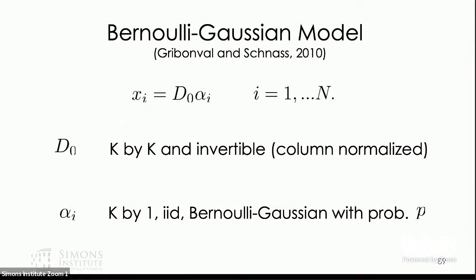So the literature has this Bernoulli Gaussian model. This is a noiseless case. People assume that you have a reference dictionary D0 and alpha, where you have a Bernoulli flip, and then you have a magnitude of a continuous case, which is Gaussian. So that's called the Bernoulli Gaussian model. With probability P, which controls sparsity, you either keep them or don't keep them. You also have a fixed case when you don't put a distribution on alpha, but the result is pretty similar, so I won't present it here. So P is the sparsity.